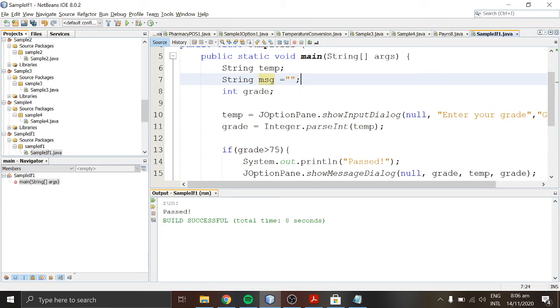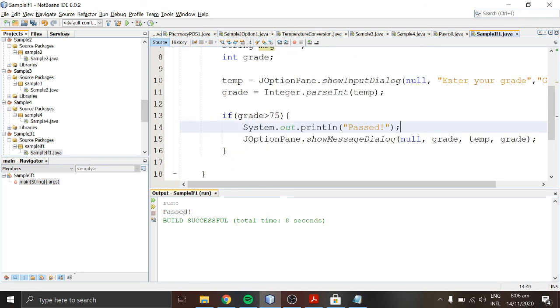Let's declare a string message in order to concatenate the message you want to put, because I want to put something like you passed. Your grade is, so I want to print the grade, and then grade.